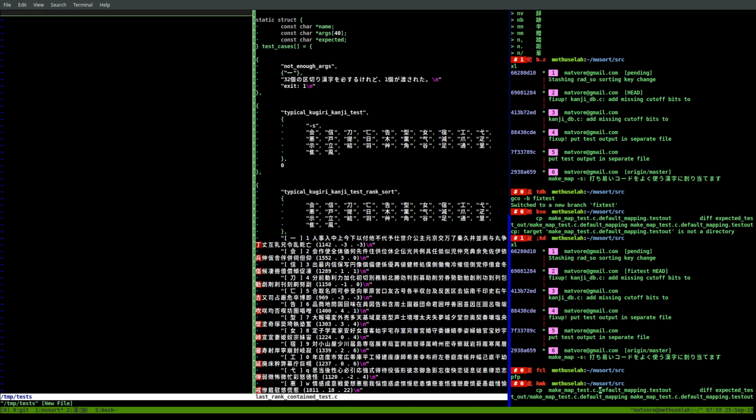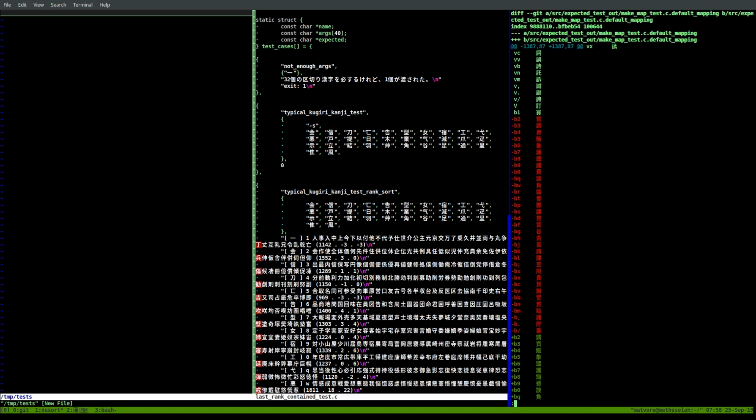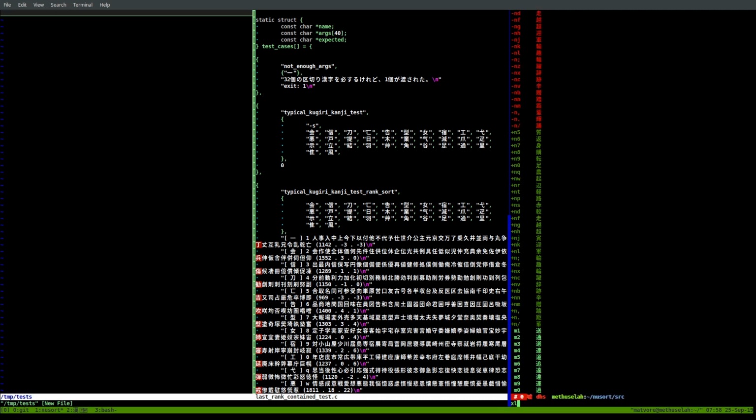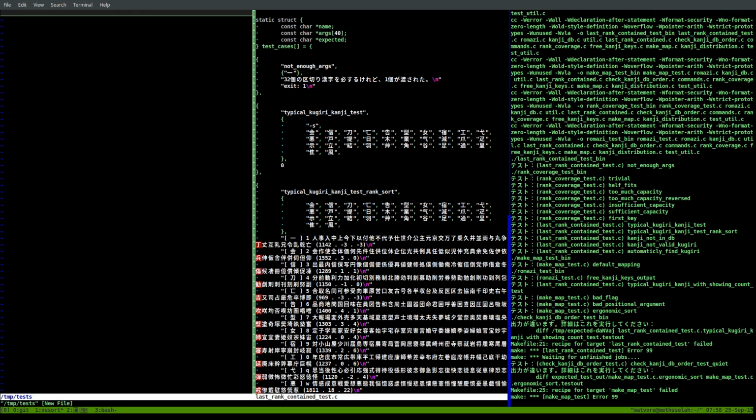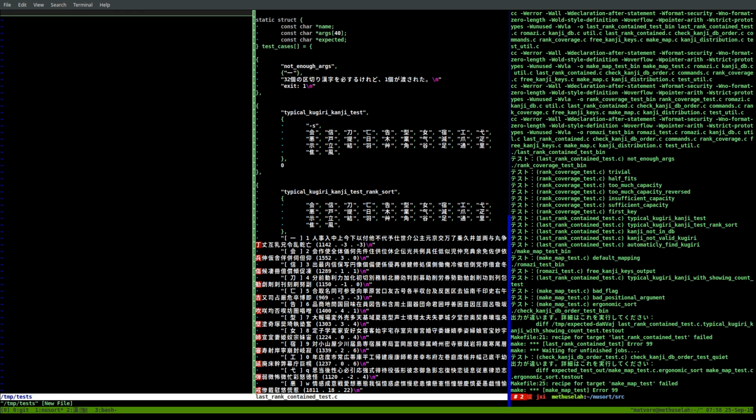Oh, don't want the word diff there. Expected test out. Expected test out. Then we don't need the last thing. Okay. Now we can make. Now what is failing? Make map test ergonomic sort. Okay. So we will copy the actual output to the expected output.